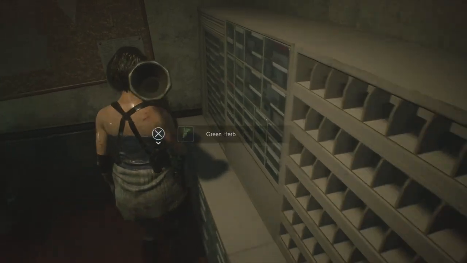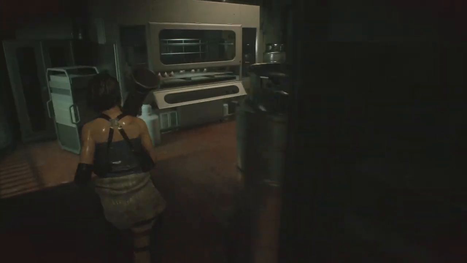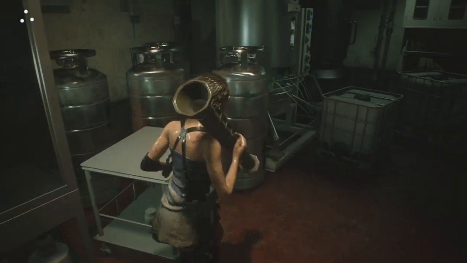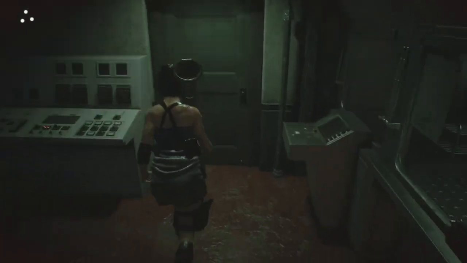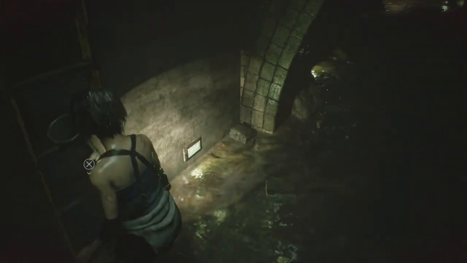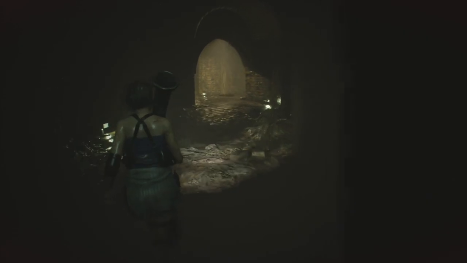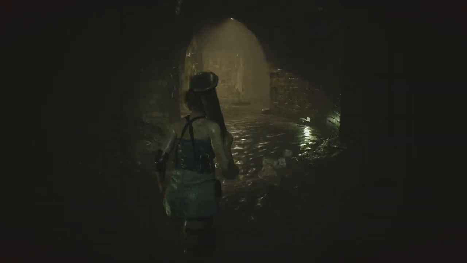So once you're in here in the lab, grab the green herb around the corner and then grab the battery pack. I'll see if I can remember to take the battery pack out the doors this time. Normally forget. Right, so now we're heading back to the ladder near where we came in, where we dropped down the small slide.